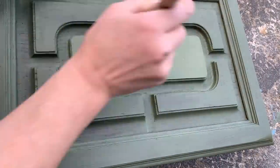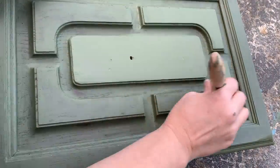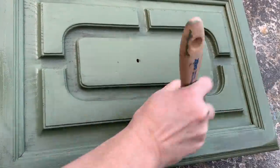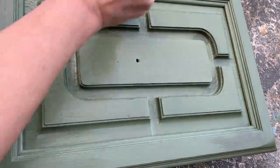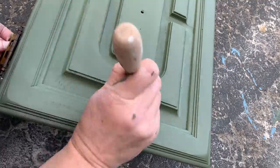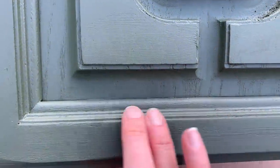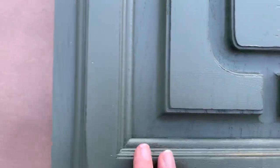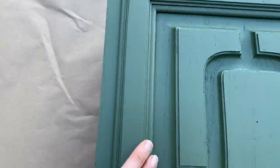Here you can see as I start the second coat on this door how that oak grain is showing through. After this coat dried, I took a little bit of 220 grit sandpaper and gently sanded down any little rough spots I felt on those doors, and then wiped them down with a tack cloth before adding a third coat.